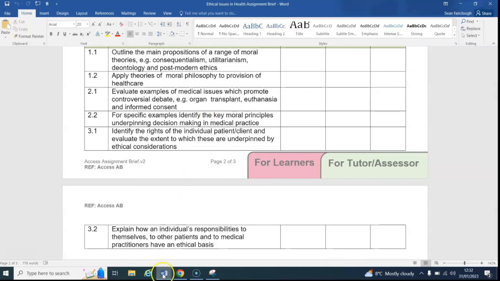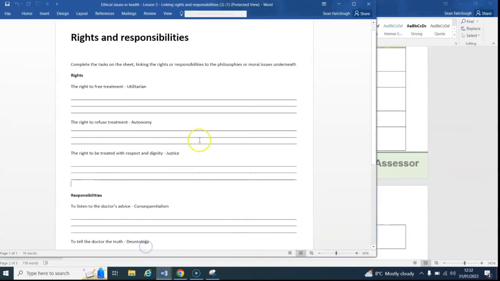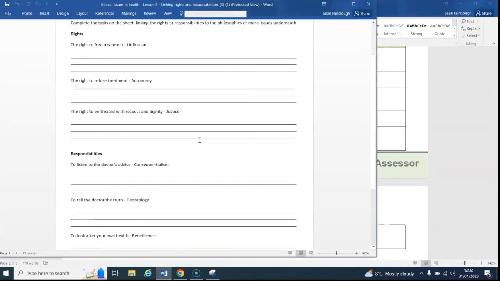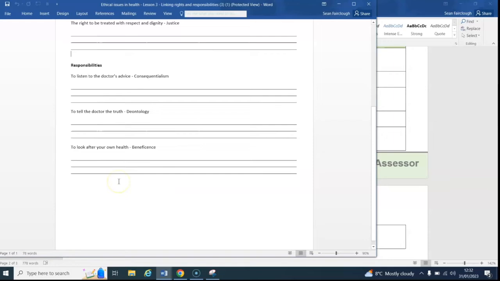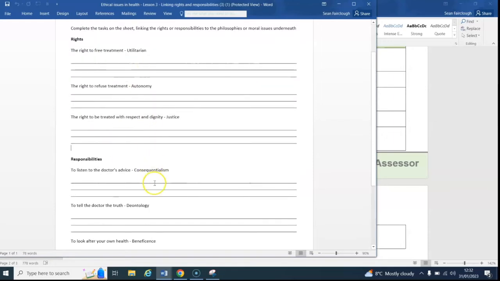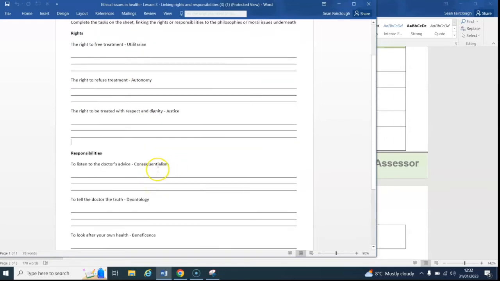And the easiest way to do that is to use that sheet that we did in lesson. So I give you a list of things, and I gave you possible links you could make. You don't have to do those ones, but you can do if you need the support and help of that. So the right to refuse treatment. We have the right to refuse treatment, and that is underpinned by the concept of autonomy, because obviously, we have the right to choose what we do and don't put into our body, what treatment we accept, and things like that.